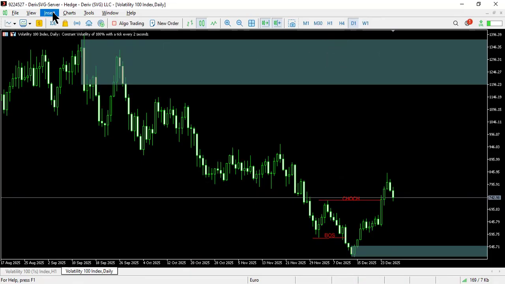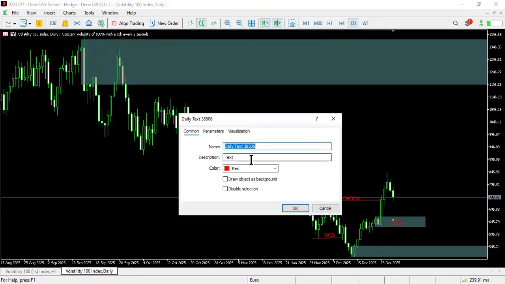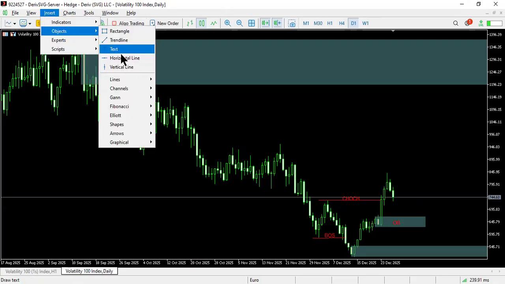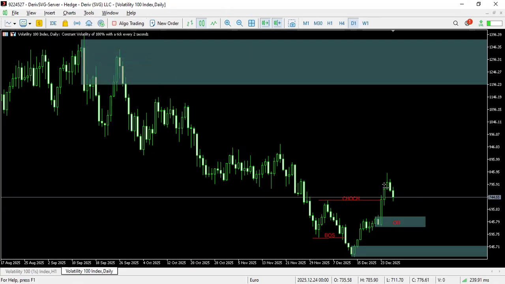From the daily, so that's a change of character, and then the other block which caused the change of character is that one. That is the other block which caused the change of character. And I'm going to mark the point of reversal because that's where my tip is going to be.